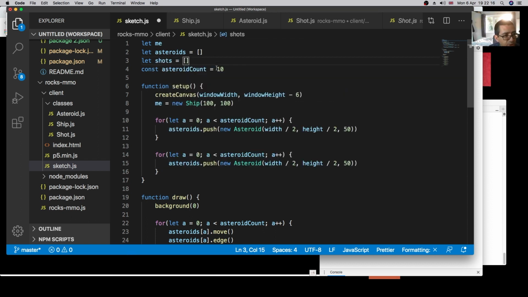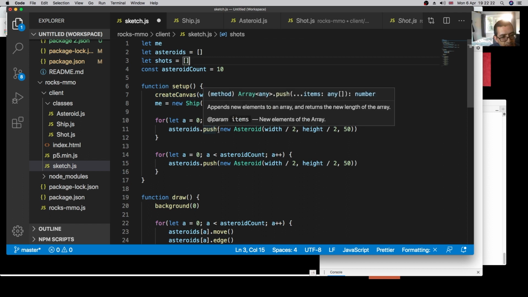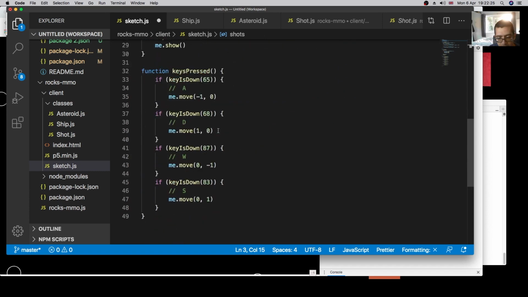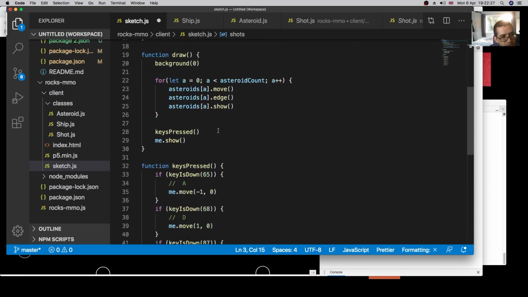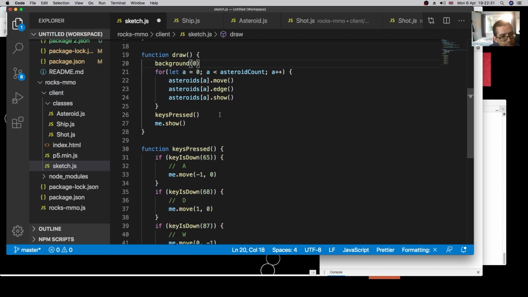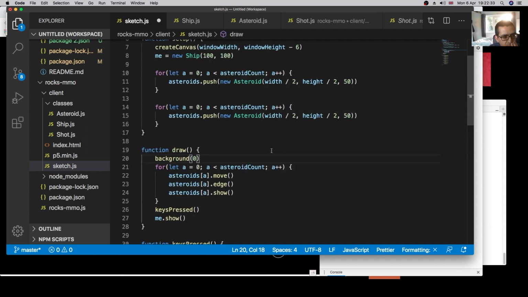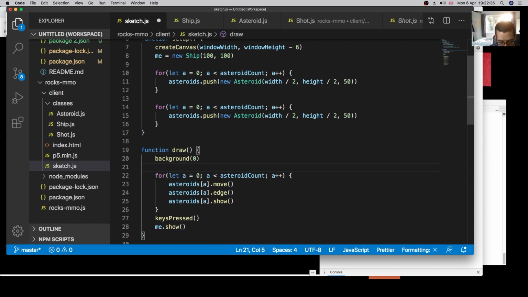So we need to create an array of shots now. But the difference is we're not creating the shots up front. The shots are created when the mouse is pressed. So let me just tidy that up there. Let's put asteroids in there.